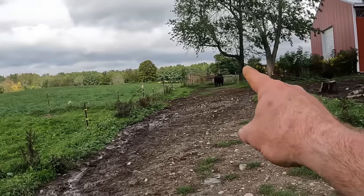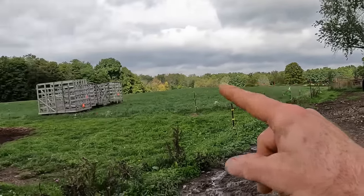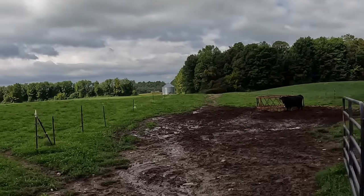The problem is going to be that Titus is not going to want to leave Orden when he sees Orden in the barn. Yeah, it's going to happen. Titus is standing at the gate. I'm sure he will love to see these cows come out, but we got to go down and get the rest of the herd over the hill here.